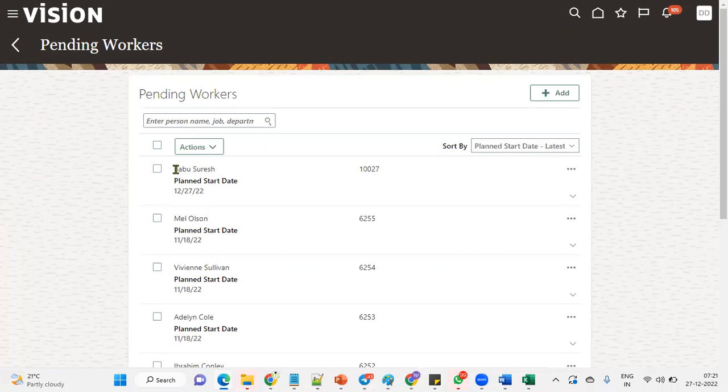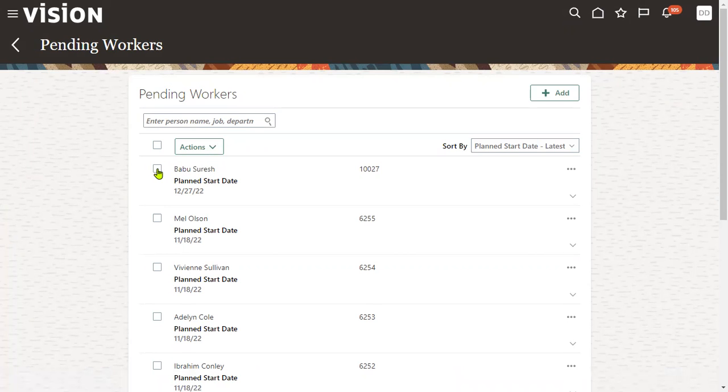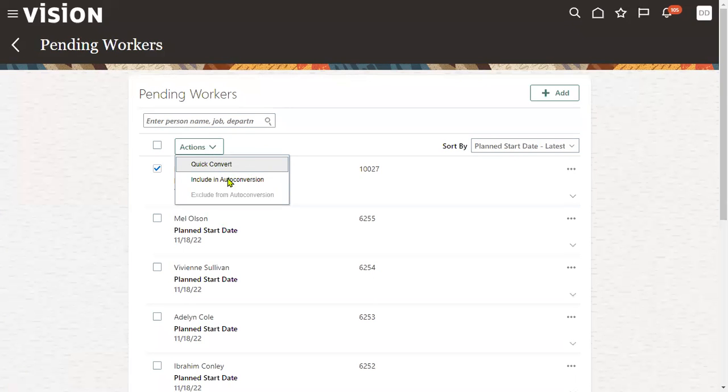Now we can find the pending worker details here. Now we want to go for performing the actions here. Quick convert, include in auto conversion, like that. Otherwise, we can go to these options here.